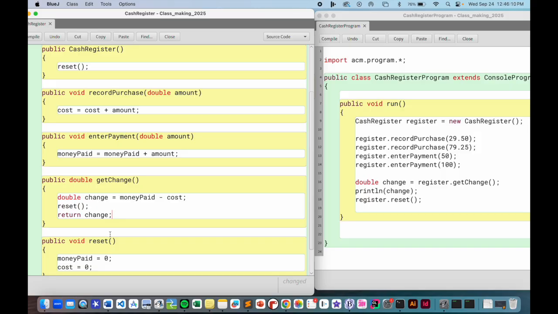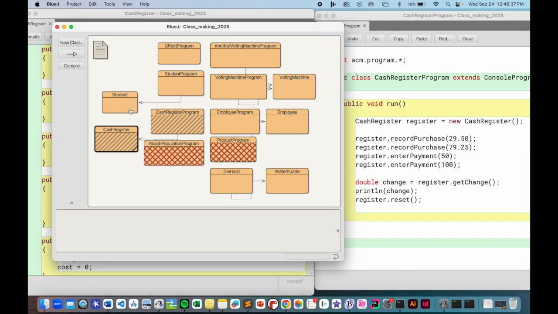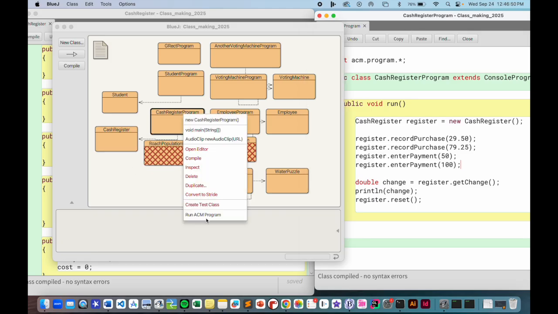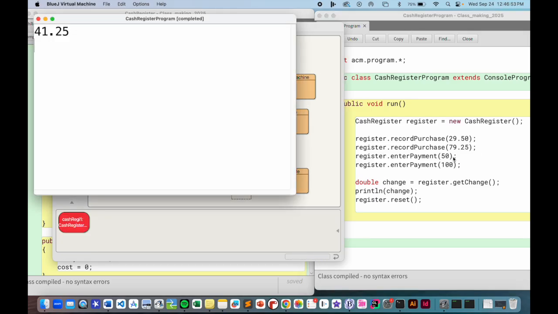So again, this was just another create a class example, but we've learned one new thing, which is that putting a return ends that piece of code. Just to double check that everything works, let's actually go ahead and run this. And you're going to have to compile. Oh gosh, it's still edit some other stuff, but there we go. CashRegister and CashRegister program are compiling. Let's get rid of the ones it's angry at. And I'm going to run the CashRegister program. And for mine, I paid $150. Looks like I have $41.25 left over from what I've paid.